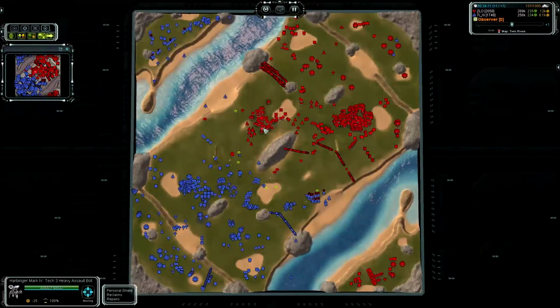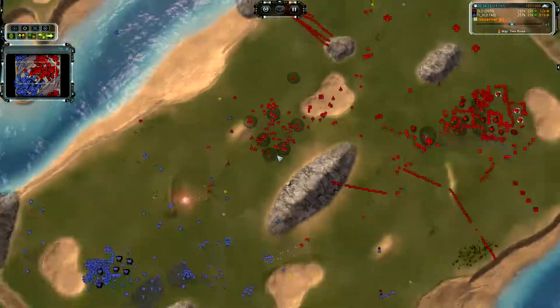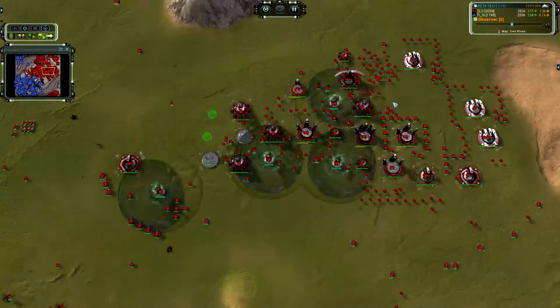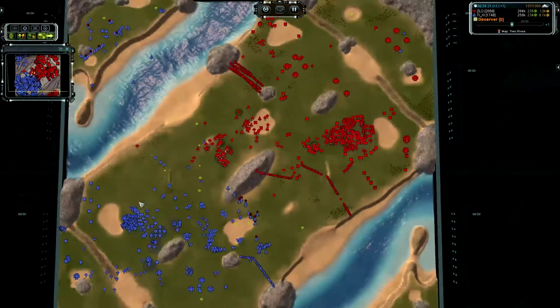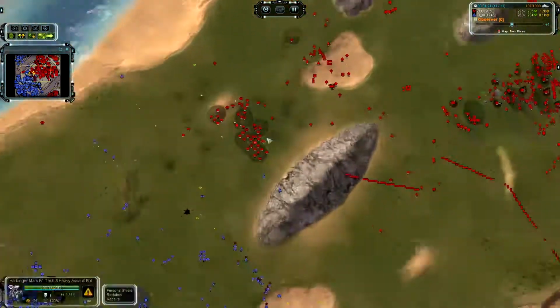But, so he has to withdraw. Okay, he's pushing in again. I like this. Is he just spamming ASFs now? Or he is at least building ASFs. So he's put his ASFs in. He's got some anti-air capacity in.